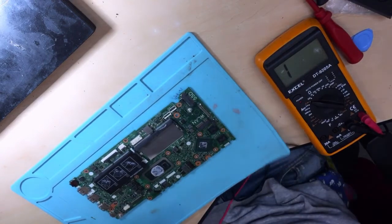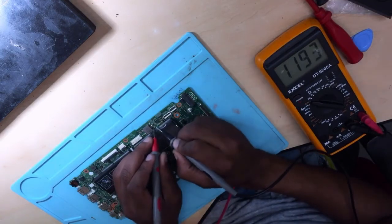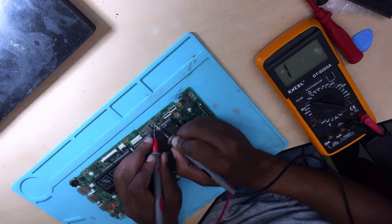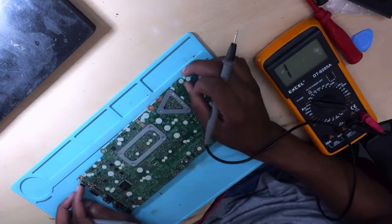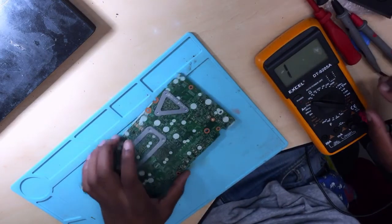Now let's go ahead and check where there was a short. No short anymore. The capacitor is not shorted anymore. Hope you can see. Now I'm happy. And yeah, let's put back everything step by step.